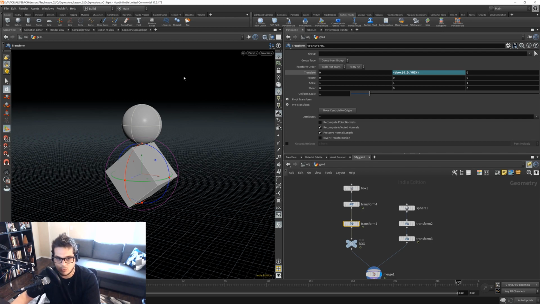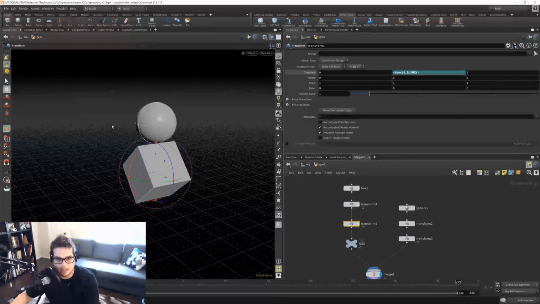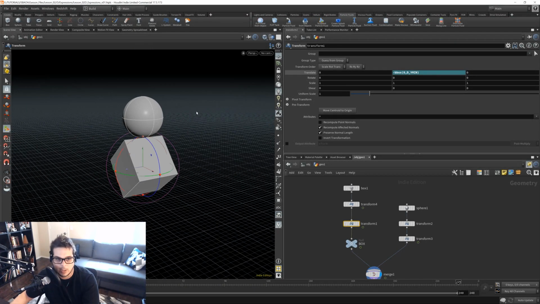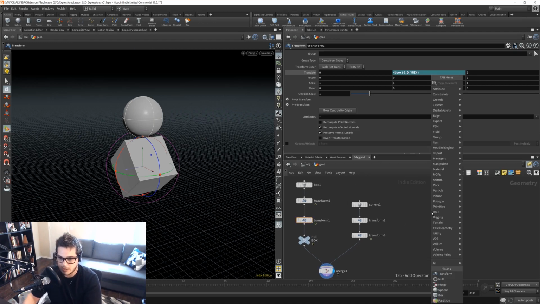Now, just so that we can go over the one other expression that I find to be super handy, imagine that we want to stick a pole right through the center of this sphere, and we're going to use the centroid function to do that. So let's create a tube.